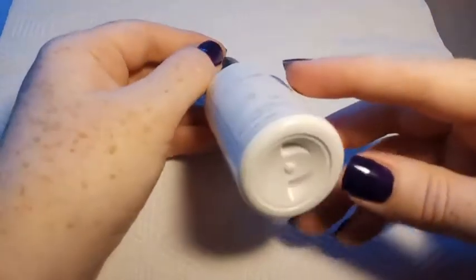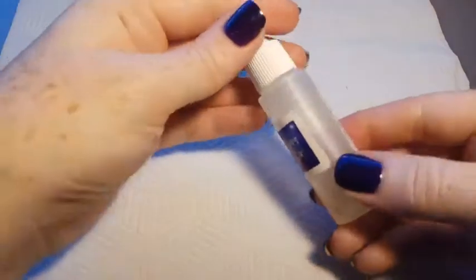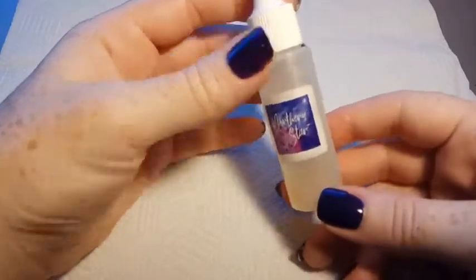The next one here is Lillianne's Garden in the scent Rose Quartz. I think right after this she stopped doing them in these squeeze bottles because they're a very thick formula. I actually mostly use this one on my feet more than anything and it really helps soften the skin.